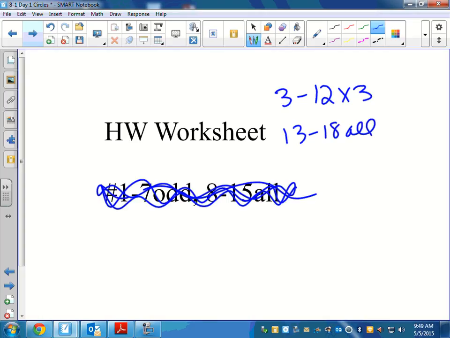And 12 are you writing the equation. I didn't even give you one for diameter, but that's okay. And then 13 through 18 are graphing. Notice that most of those are already in the right form. 18 is the only one that's not, that you have to complete the square on. So you can tell this is an Algebra 2 worksheet. It's so easy.